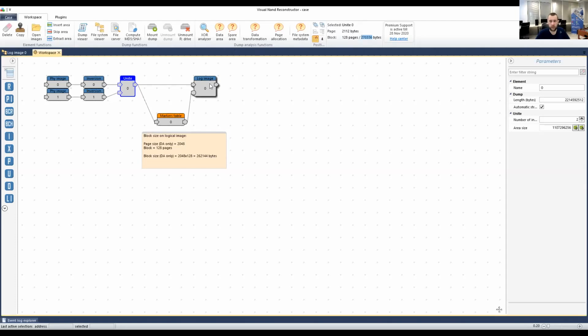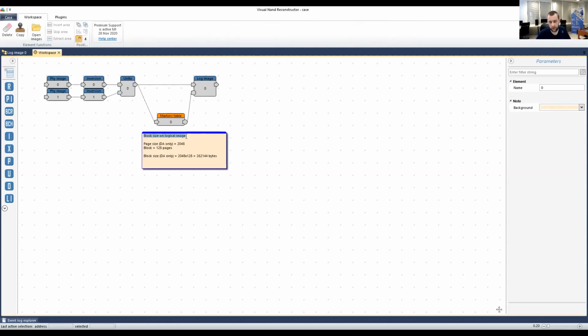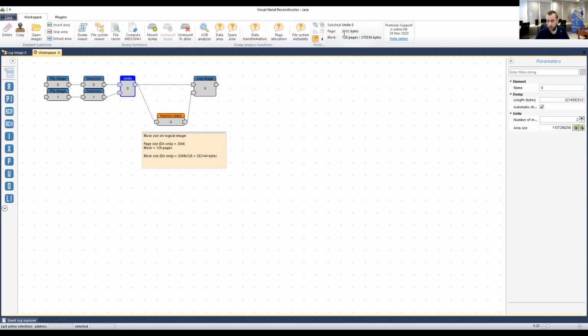However, because we cut off SA and ECC here on logical image, we actually have to specify just the size of data, size of block of data, right? So here's the calculation. It's fairly straightforward, I hope. So here we had a block size of page size initially was 2 kilobytes. That's really simple old case, 2 kilobytes. Which means data area was 2048 bytes. And we had 128 pages here. So here's the math.